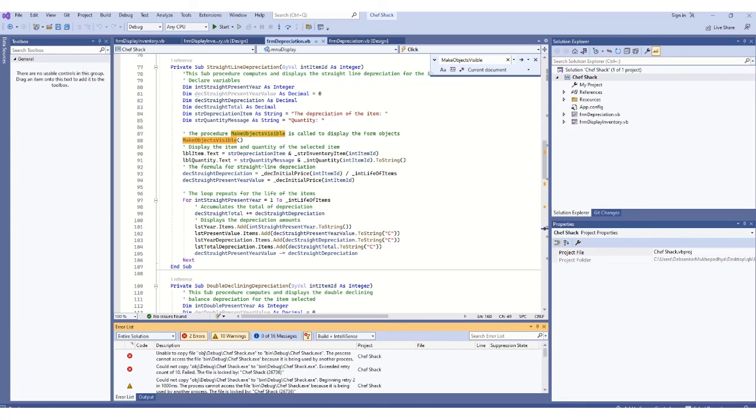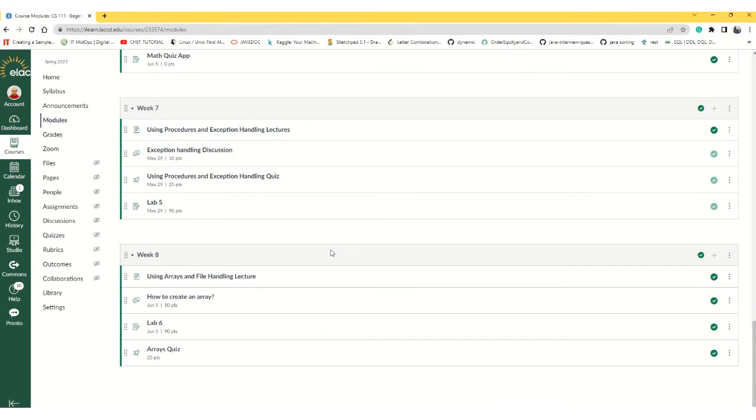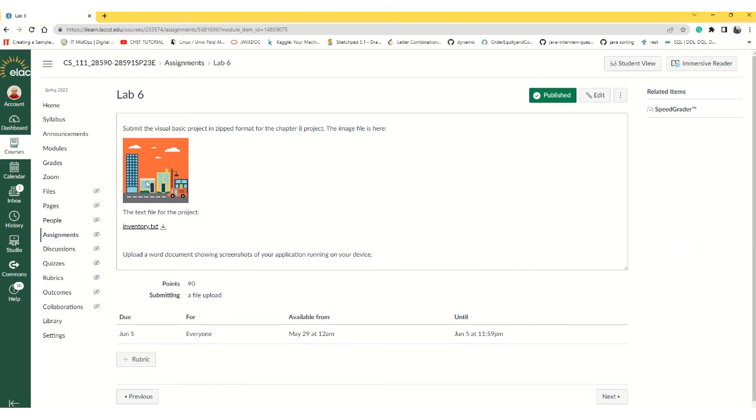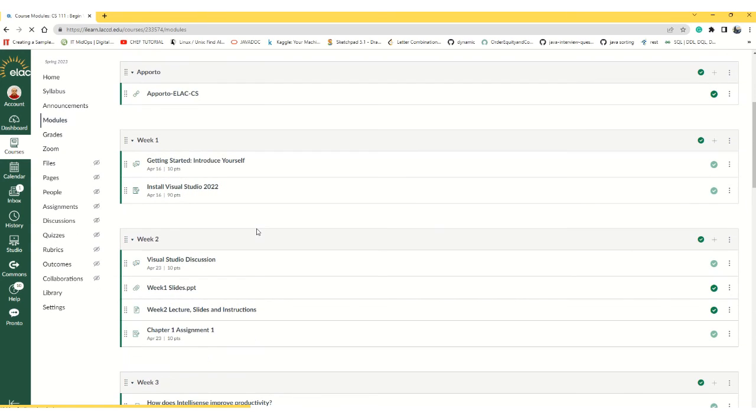So if I share what is the ask from you, you can see for this week we have the lab 6, and under the lab 6 you see I have added the picture, so you can download the picture, and also the inventory.txt file is attached, so you should use that for your application development. And then I put all the instructions here. So this is due until the end of the semester, that is June 5. After that it won't be available anymore. And what else you need to do, let's see. So for the lab, this is all you need to do.